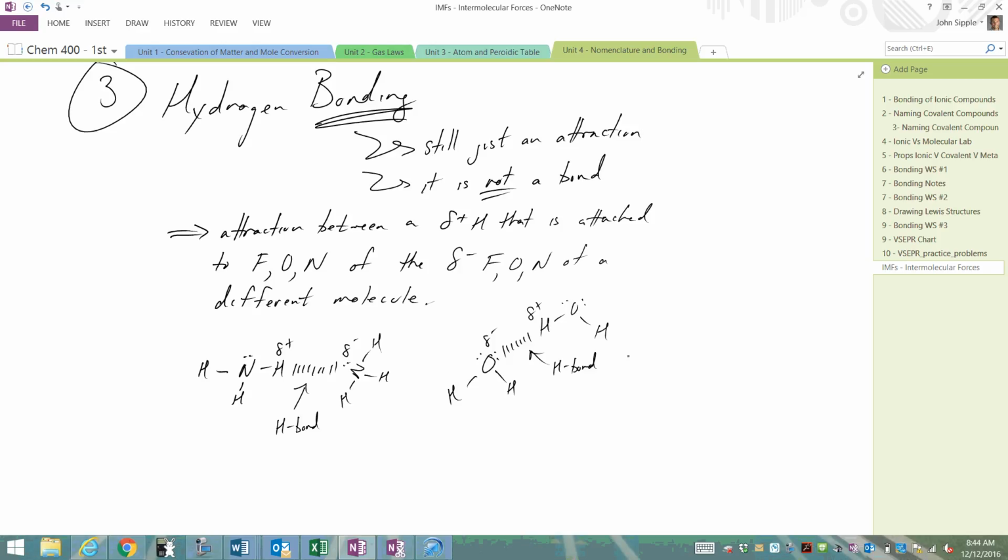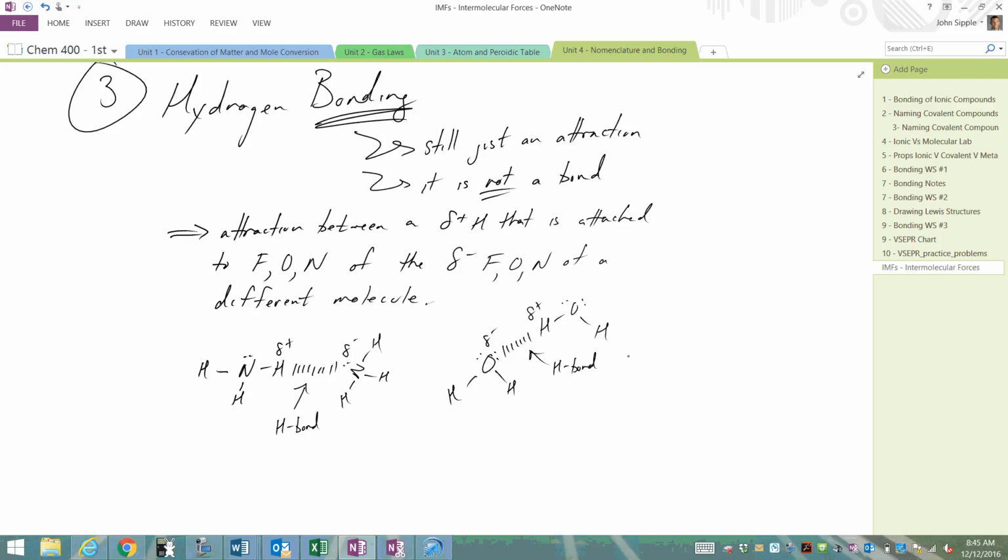So what we want to do here, pull out bonding worksheet number 3, numero tres. Pull that guy out. We're going to turn that last column of hybridization into IMFs. I'm going to do this on the fly because all the copiers are broken in the building, so I can't make a nice fresh one. So, switch this up a little bit. Improv.